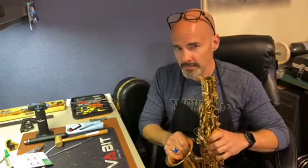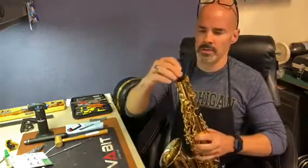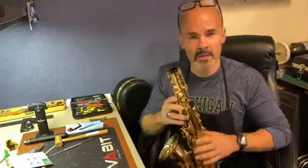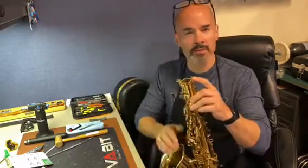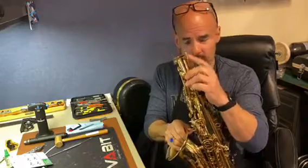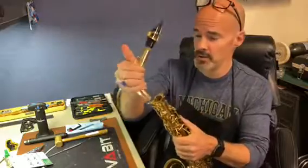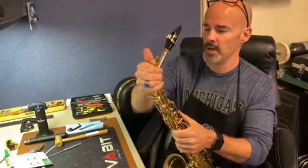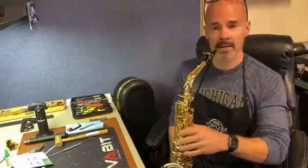Don't do that, because the end plug plays several different roles. While the saxophone is in its case, it protects the end pin from getting bent out of position, which affects the octave key mechanism on the neck — and in a sense, it affects the way the saxophone plays. If your end pin is out of adjustment, you probably get a sound like this.